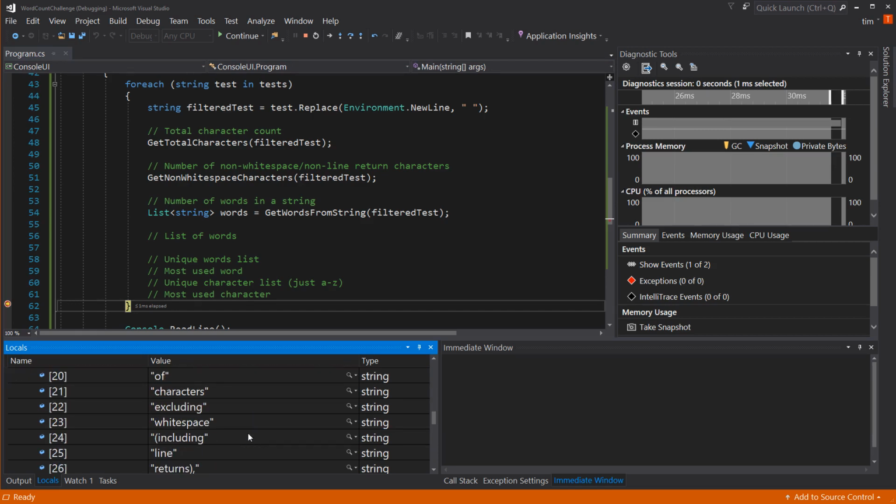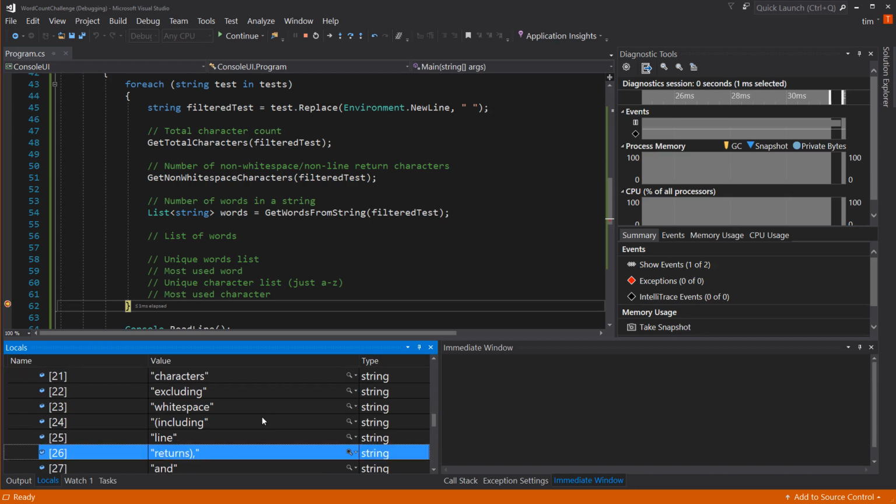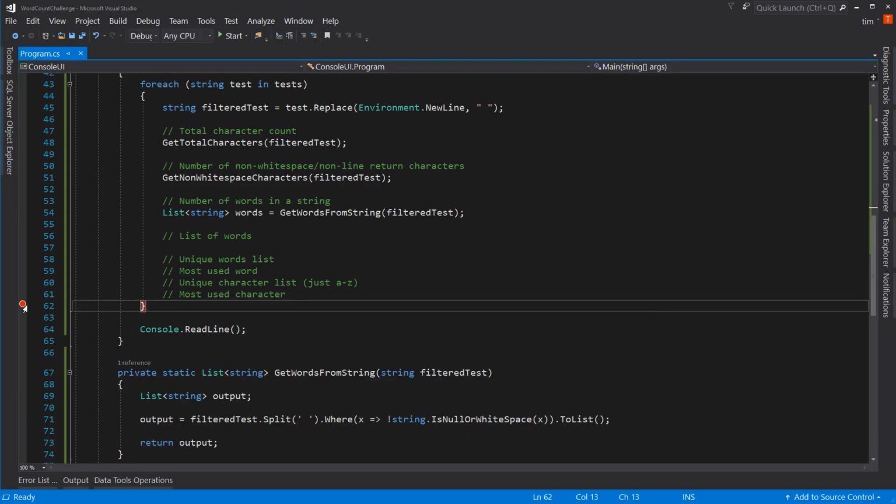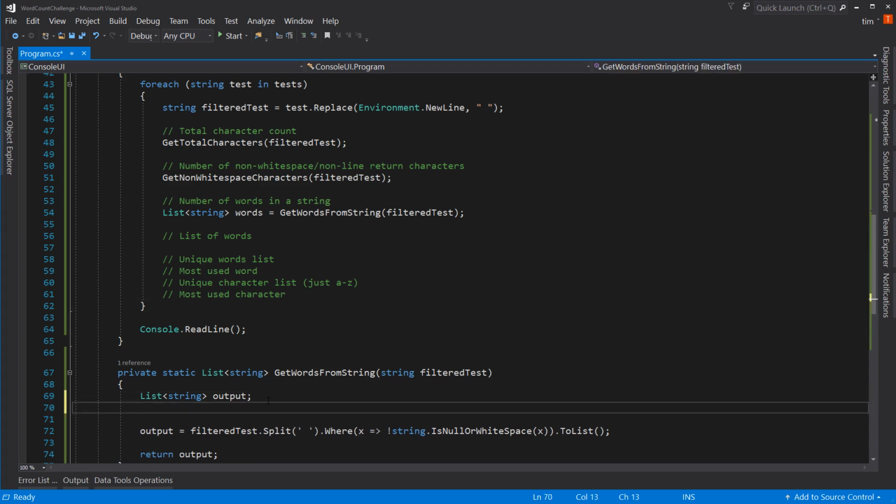Let's scroll down. Count has a comma after it. Including has an opening paren. Returns has a closed paren and a comma. Finally, a string has a period. Finally has a comma. I mean, this is a mess. This is not what we want. So remember I said that just doing this is going to cause a problem. And that's because we need to get out those extra characters, because really, at this point, they don't matter anymore. So we're going to pull them out.